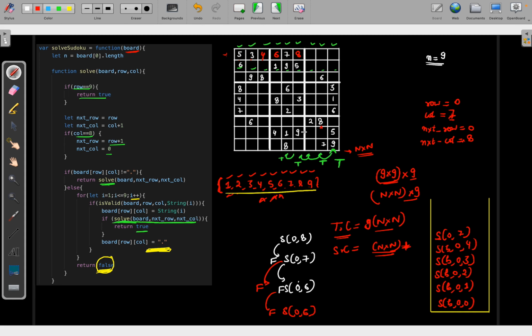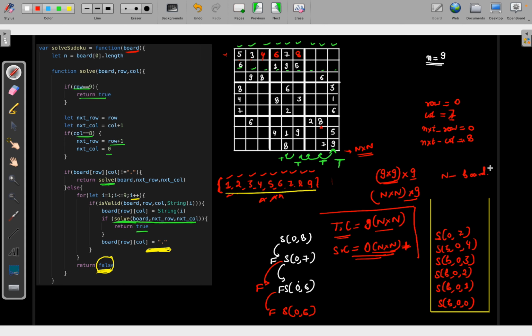We are simply filling the board, but there will be n cross n function calls. You can see here 0, 0, then 0, 1, then 0, 2, then 0, 3, then 0, 4, and each function call will call the next one, next one, next one. So there will be a total of n cross n in space complexity. So the time complexity will be 9 into n cross n, right? If n is the board length.